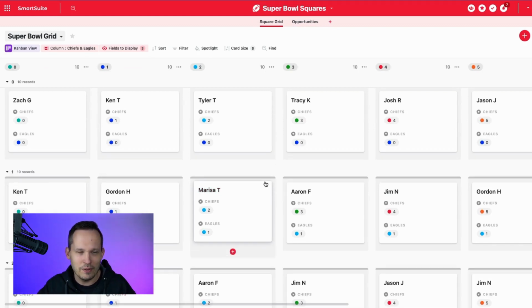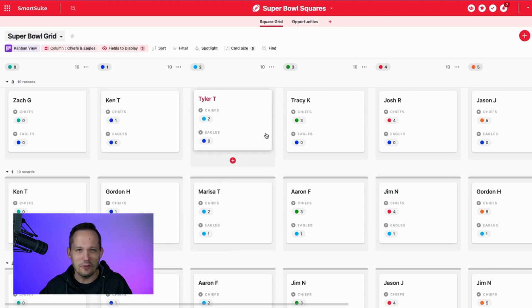I am going to get a little bit nerdy here for those of you who are actually looking at how Ken did this behind the scenes, because I think this is pretty cool. But for those of you who are just here to grab the template, go ahead and make a copy of that and enjoy the Super Bowl coming up in a couple of weeks here.